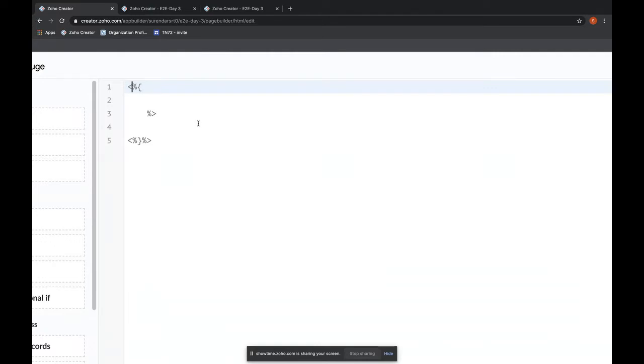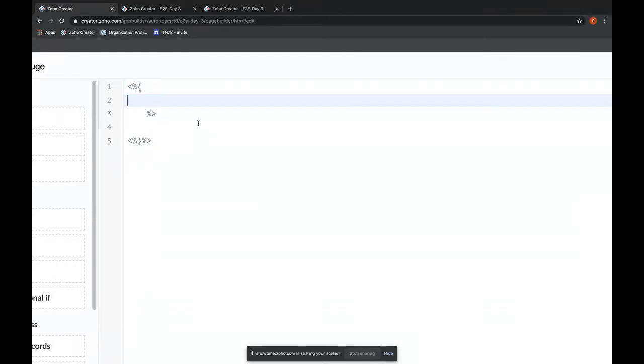So whatever Deluge task we do, it has to happen within this particular section in our HTML or ZML widget. The HTML or ZML part happens outside these tags. So whatever is available within this tag is considered to be the Deluge part. Let me just fetch the data first.